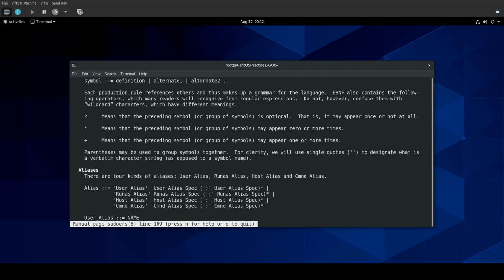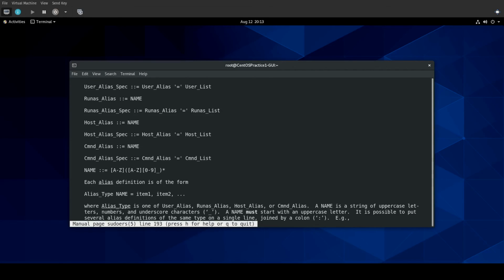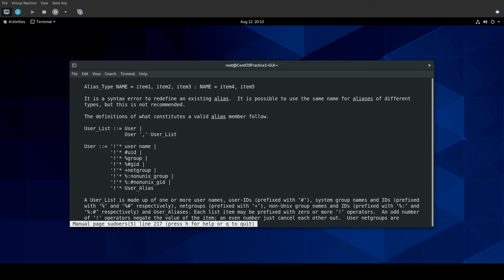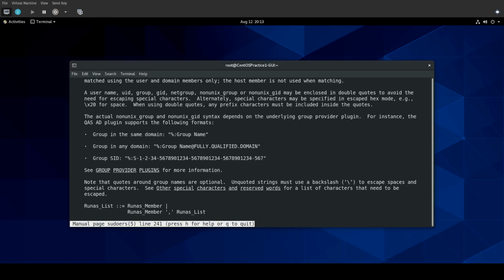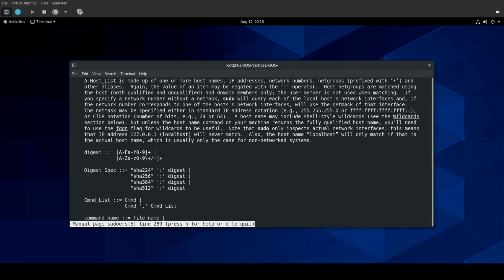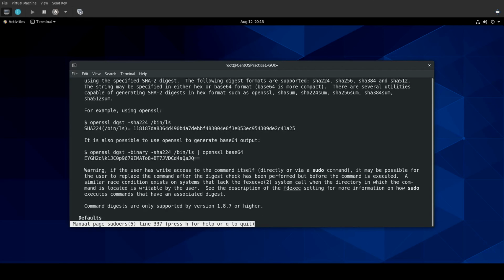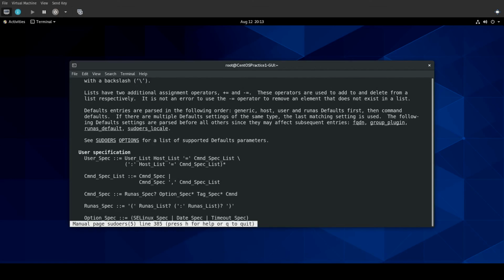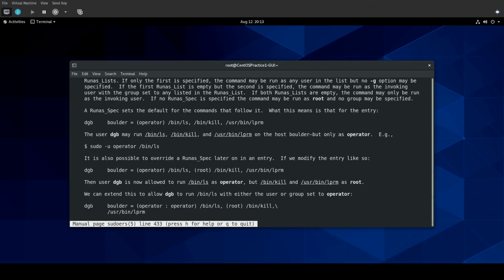I know you can make aliases, and the idea of the alias is, let's say you have a group of users, or that group of users is not actually in a group itself, or a group of commands. That's where the idea of the alias is. But what I want to see is the format of how that needs to be in the file. Let's see if it will give us any ideas about that.